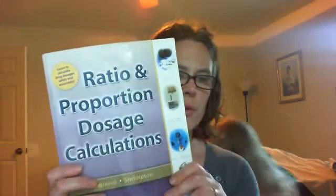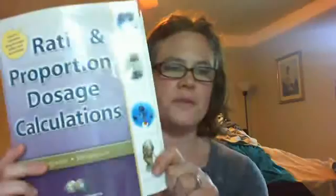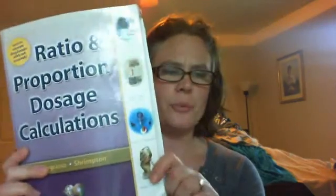So I use my ratio and proportions dosage calculations book. This is by Pearson. I had to buy this when I did my dosage and pharmacology. It's Shrimpton and Giangrasso. But, I mean, any dosage book would probably work. I'm going to use this when I'm practicing for my dosage test. We also have like a study guide online that we can use. And then my ATI Foundations book also had a dosage section. So on my last exam I was able to get both my dosage questions right. So it's important to kind of go over that.